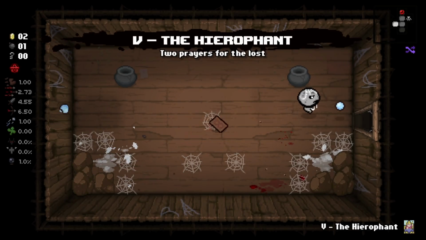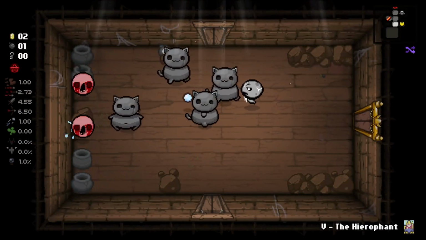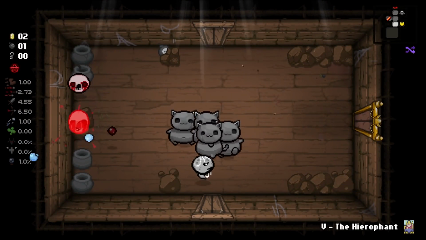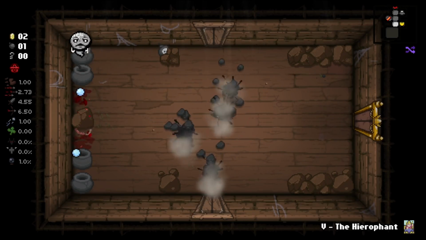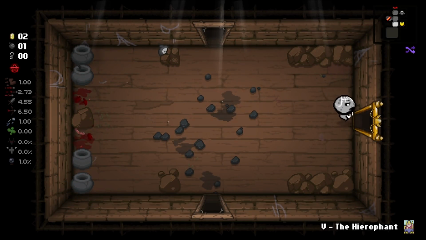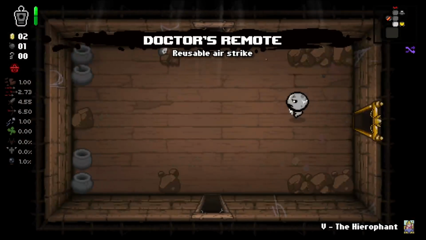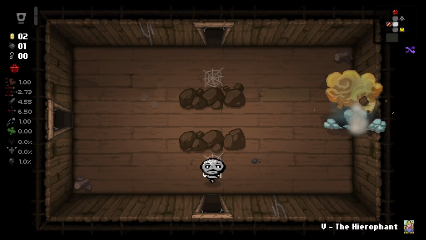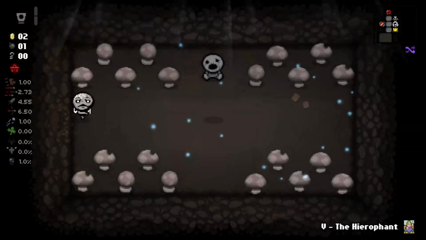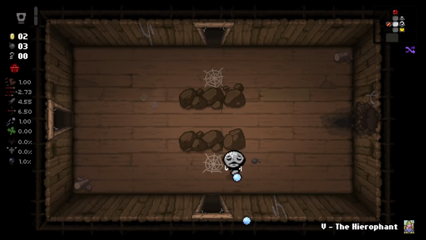Not great. Oh, good. A Hierophant. Just need an alabaster box to make that useful. That's all. Maybe my item room will be magically bad. I mean, I've had worse. I would like things that keep me alive longer.